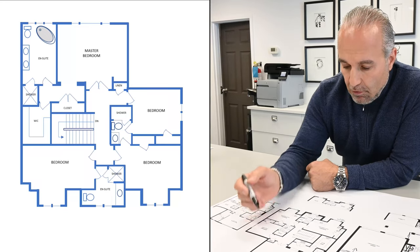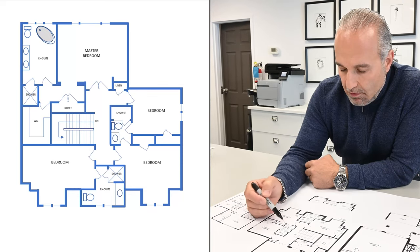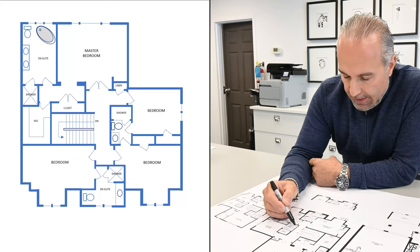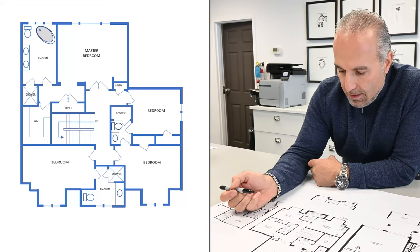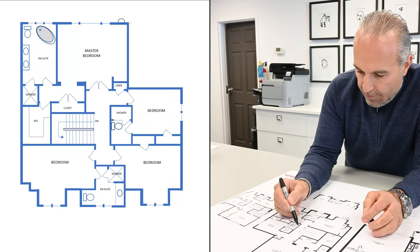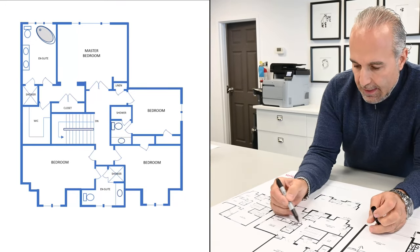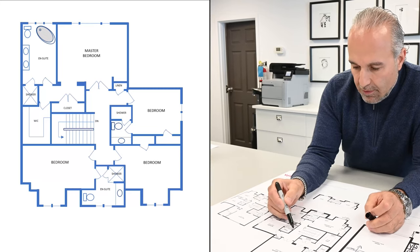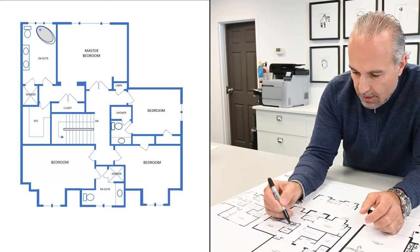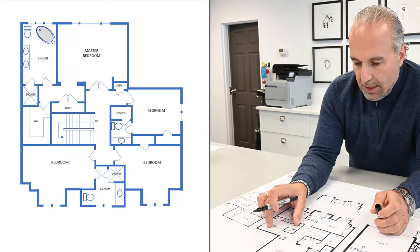This is where I want the most changes. I hate semi en-suite bathrooms like this — you've got a door here and here, a tiny vanity and shower. What if we close this door and put this vanity this way so you have a good-size vanity, and this becomes a private washroom for this bedroom? We'll close off the side of the shower so you can have a toilet paper holder on the side with a private shower. So this becomes the guest suite.